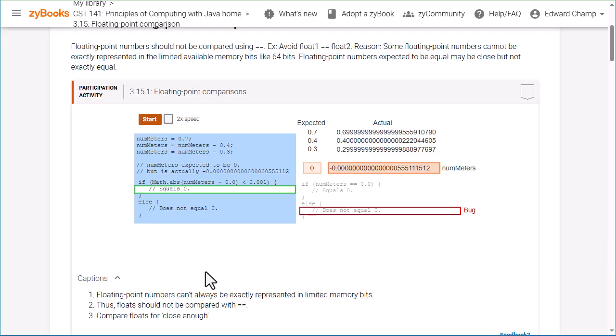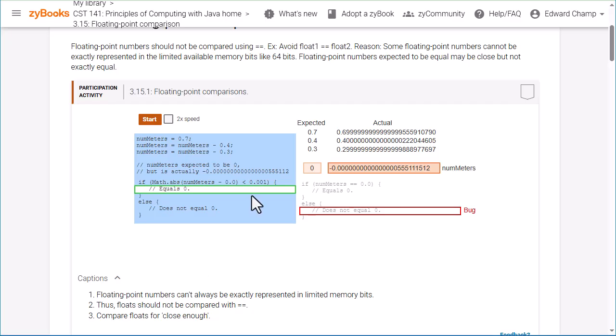When a floating point number is stored in computer memory, it is not an exact value. It's an approximation, and that has to do with how floating point numbers are calculated. Integers are very easy to calculate. You just count the number of bits, and you can make a binary number to make that the appropriate value. Decimal points are a little different, and especially when you have a repeating decimal like 0.333 and it continues forever. How do you represent an infinitely long decimal in a discrete number of bits? Well, you can't, so you have to use an approximation.